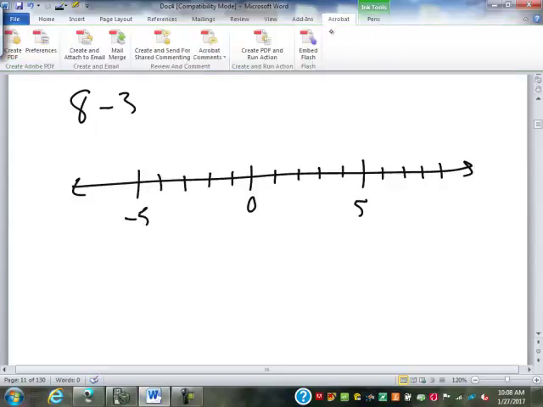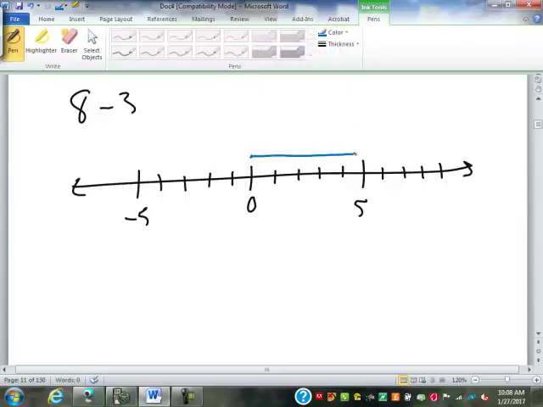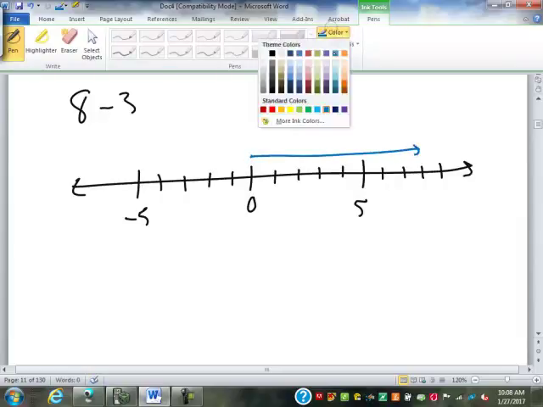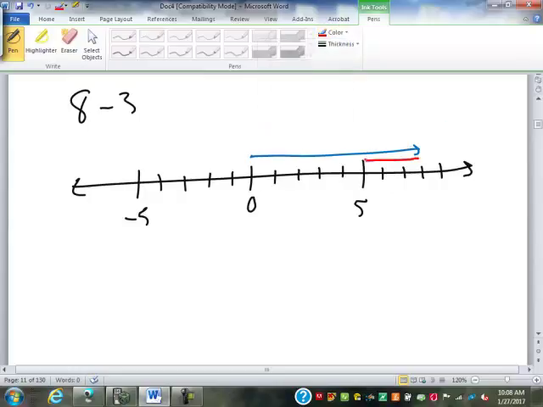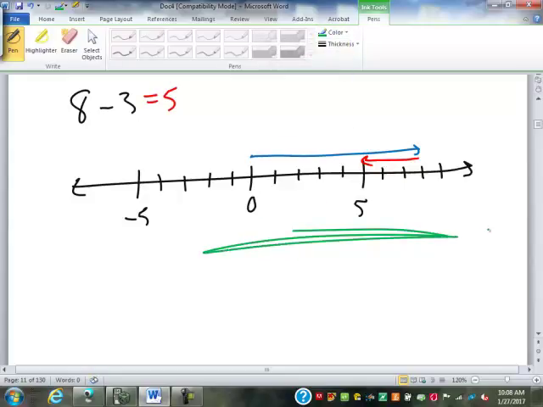And if we were to do an illustration for 8 minus 3, here's our vector for 8. We'd say, oh, we got to go like this to get back to 5, right? We know that 8 minus 3 is 5. But if we look at this picture here, that picture looks exactly like the picture for 8 plus negative 3. It is the picture for 8 plus negative 3. The reason for that is the definition of the operation of subtraction. Subtraction is not an operation. It's part of addition.